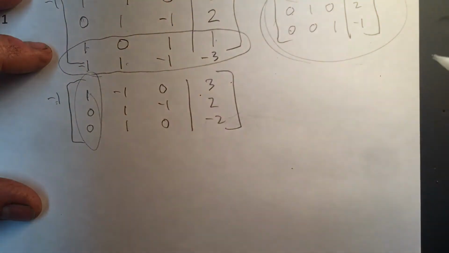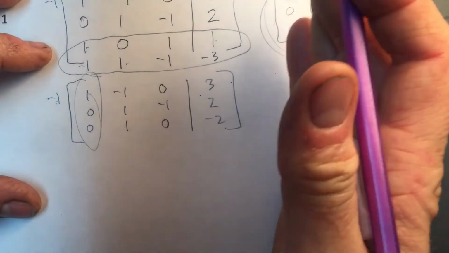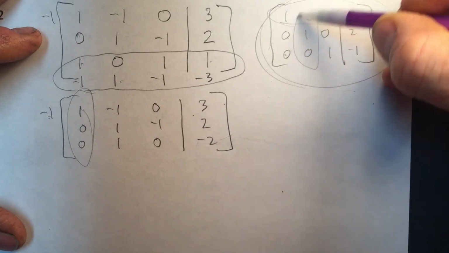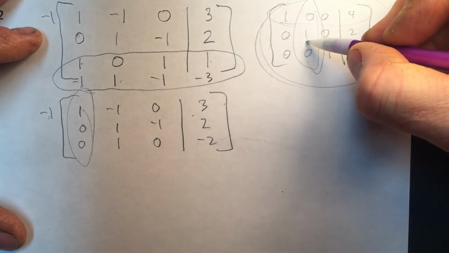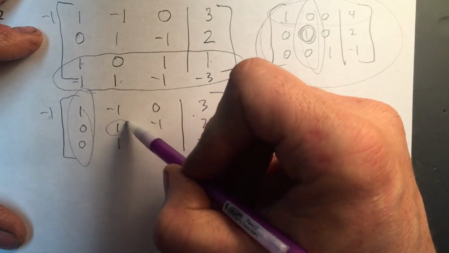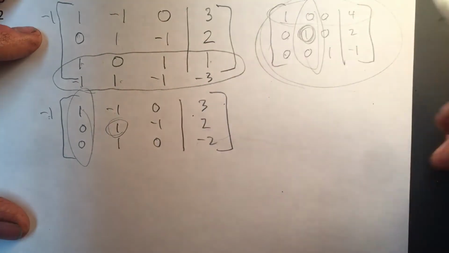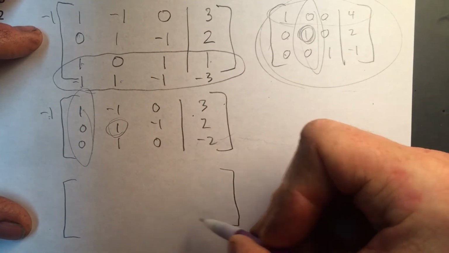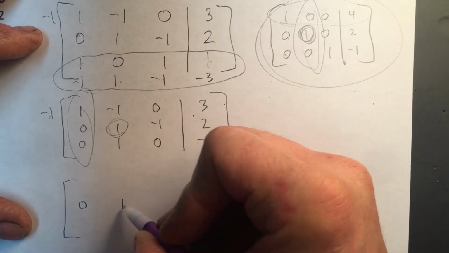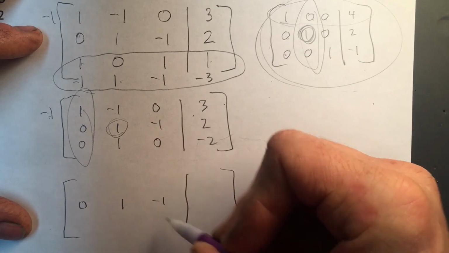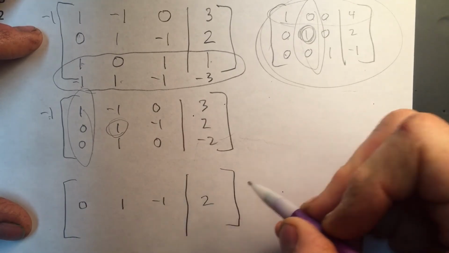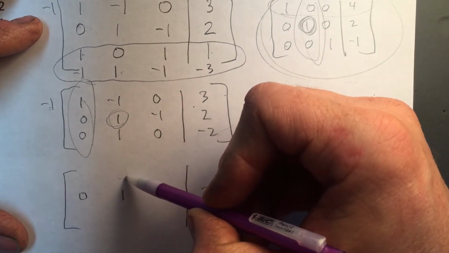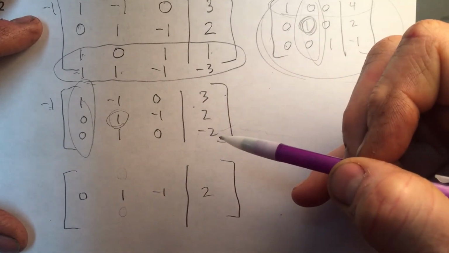My first column's good. So I'm going to shift to the next column. Well, now, in the next column, look at my reminder up here. In this next column here, my 1s I do first. And so this 1 right here, well, look, it's already 1. So we don't have any work for that one. So I'm going to go ahead and write her in. I got a 0, 1, -1. Now, notice how I'm putting it in the middle. Now, right here, I got to have a 0, and right there, I got to have a 0.